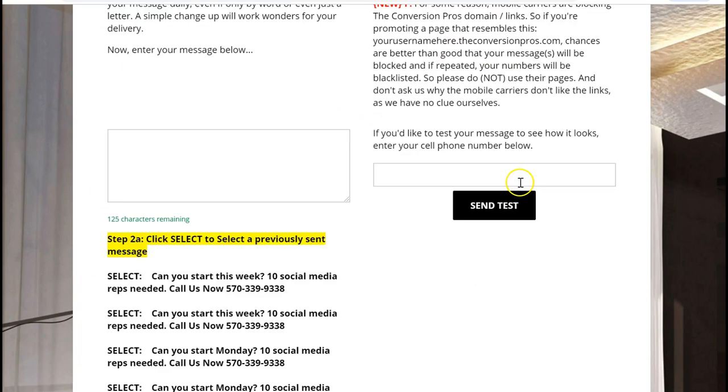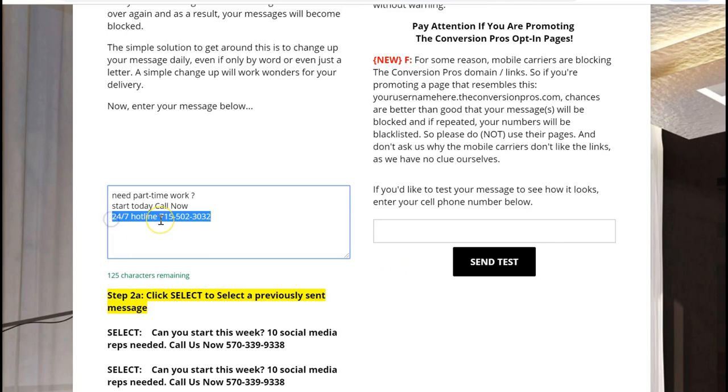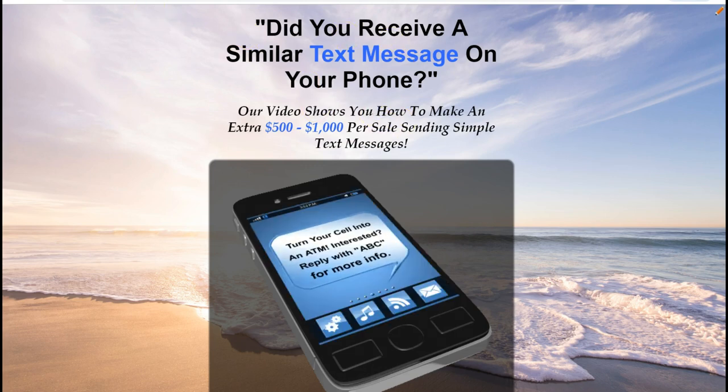Let me get my link. I have my link. I'm going to pick one of these that I've already created and put my Bitly link in there. The message says something like, 'Need part-time work? Visit the site below.' That link is going to take them right to the capture page. When they go there, it's going to make sense because they did receive a text. So we go back and send that message.